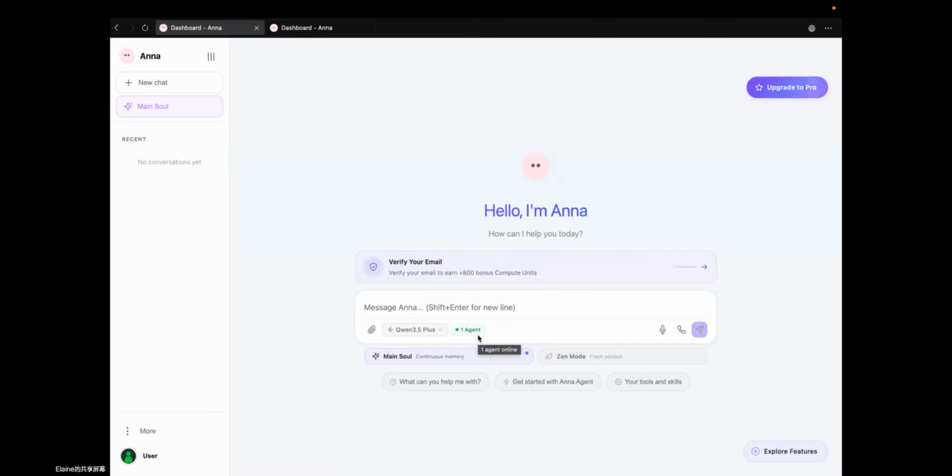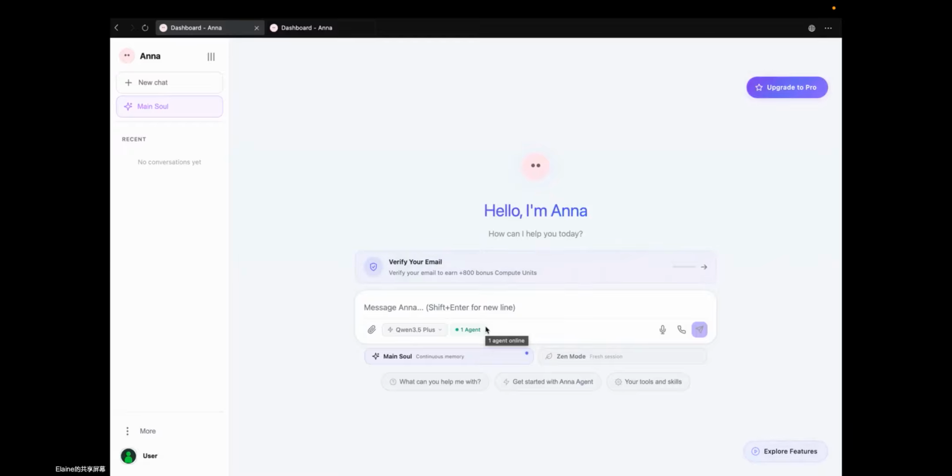For example, there's one agent online, which means this MacBook Air device I'm currently using. This means Anna can now perform operations on everything on my MacBook Air computer. The biggest difference between Anna and AI chatbots like GPT is that it can operate our computer in real time, like a human, and complete tasks on the computer rather than being limited to question and answer.